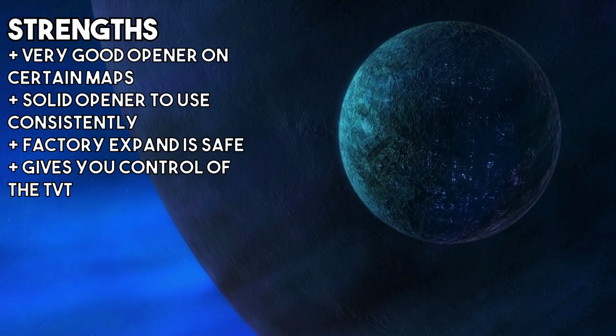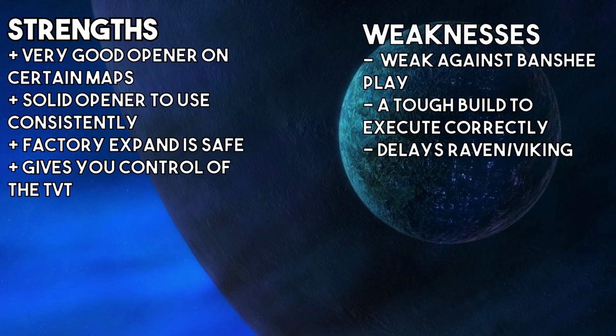The weaknesses of the build: it is weak against Banshee play. If you get good scouting, if you have your Reaper, if you're suspicious of what they're doing and you use your scans, then every build can be adapted to. That's the beauty of the 1-1-1 setup. But honestly, if you're just trying to execute this as well as possible and you're facing people who have some unorthodox builds, then it could just straight up die to Banshee play.